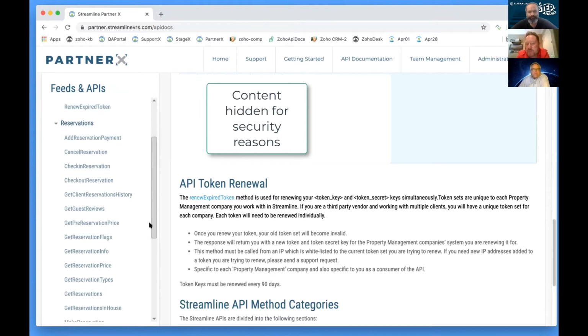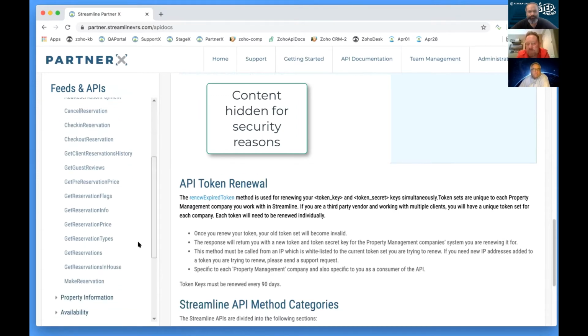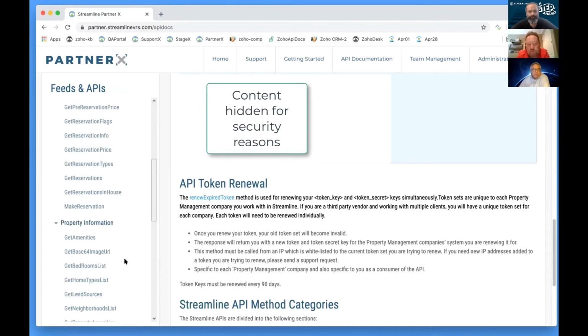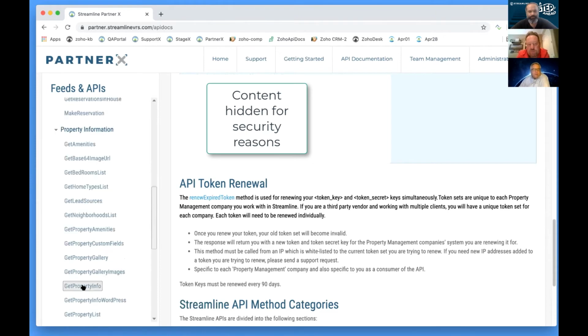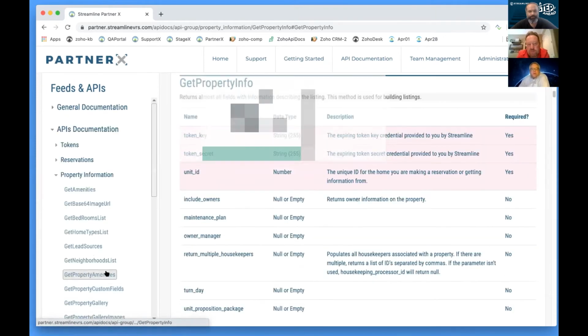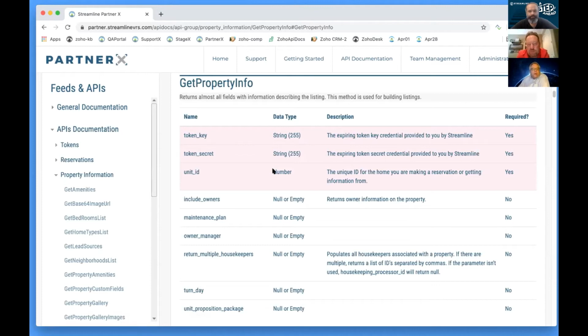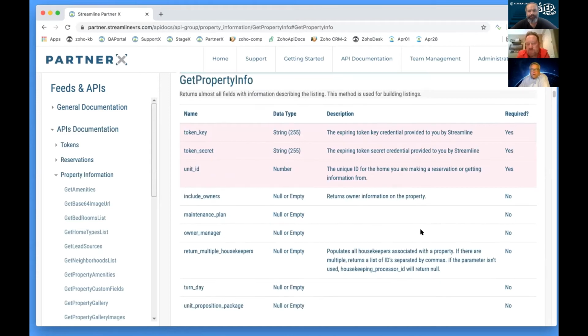Let me give you a quick example of what you're talking about there, Chris. So if we go over here to a very popular one, to get property information, for instance. This is the Partner X portal that developers would get access to the documentation, but here is an API method, and you can see the parameters that we call for that are required, and then there are optional ones.